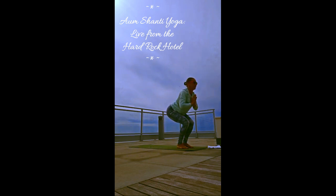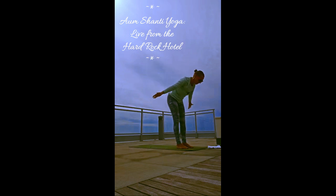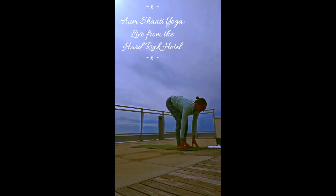Hands can come in front of your chest. Take a peek down — feet should be parallel, you should be able to see your toes. Can you sit a little further down? Can you point your tailbone towards the heels? Can we take another breath here? Then we straighten the leg back out. Big inhale, slight back bend. Exhale, fold it forward. Lift half-ways. Exhale, fold. Step it back to a plank pose, high push-up.